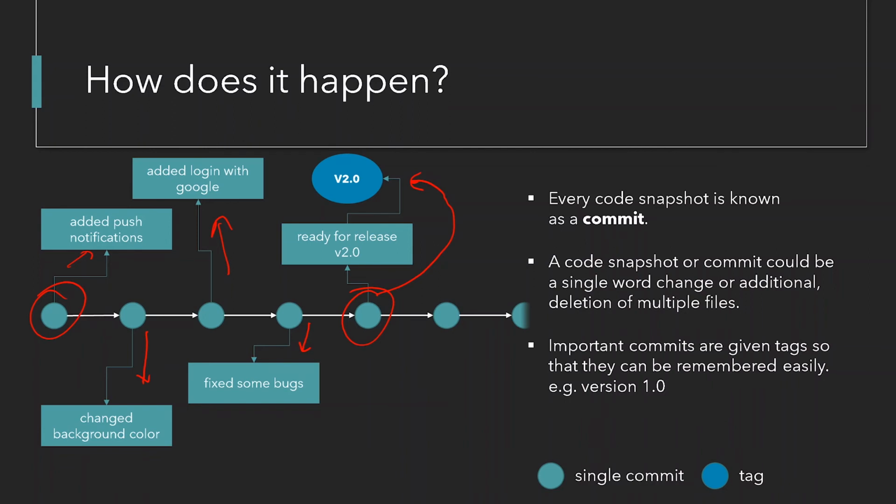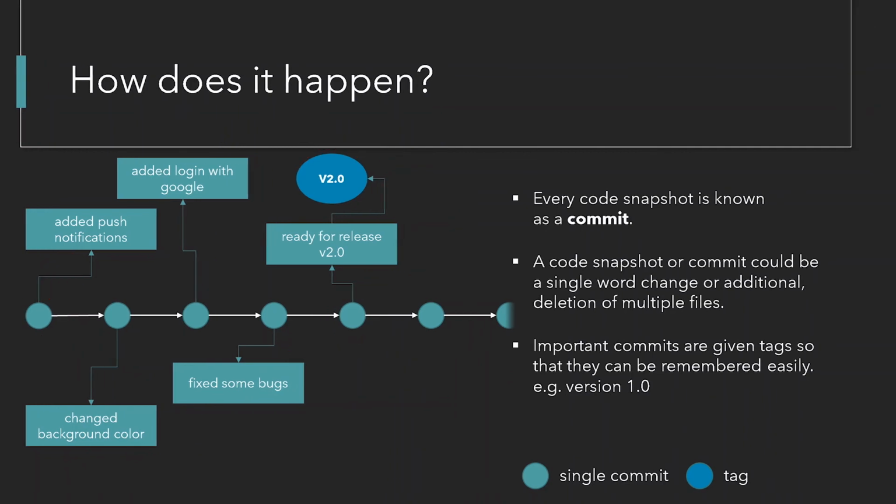Now this tag is something that is similar to the tags that you have on your social media handles. In the social media, you use tags to classify stuff and to highlight things. So similarly, you can provide a tag of version 2.0. So later, about months from now, if you want to see how the code actually looked when we were on the version 2.0, you don't have to navigate between different commits. You can directly search by using version 2.0.